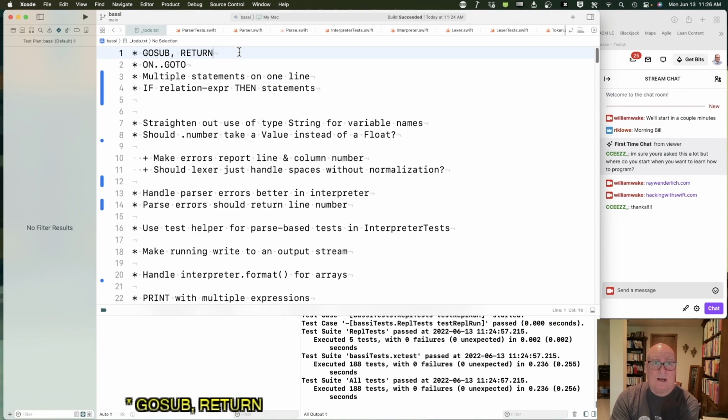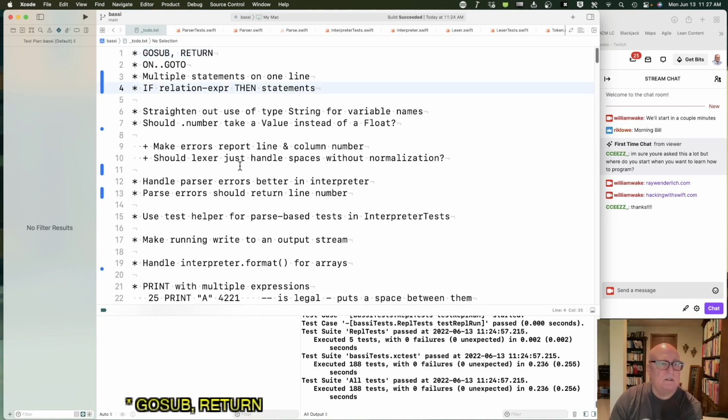It just means you have to have a call stack, rather than just a single call. If you only allow one level deep, you can just have a single place that you put the return address of your one level deep thing. If you're going to allow nesting, you have to have some sort of stack or remember it somewhere. ON X GOTO lets you say on X go to line 10, 20, or 30. A multiple branching type thing, and multiple statements on a line, if statements with more than just gotos. All right.